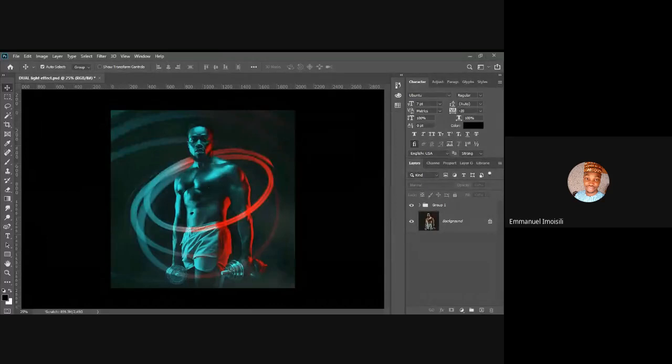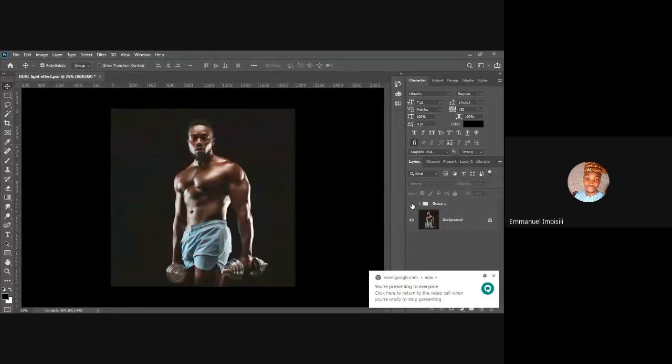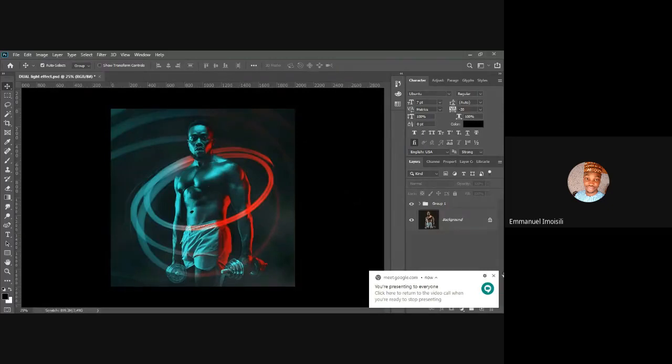Okay, thank you. So this is the effect we are going to be looking at today: how you can achieve something like this with Photoshop. You can see the before and the after effect we get. So this is a simple dual lighting effect.